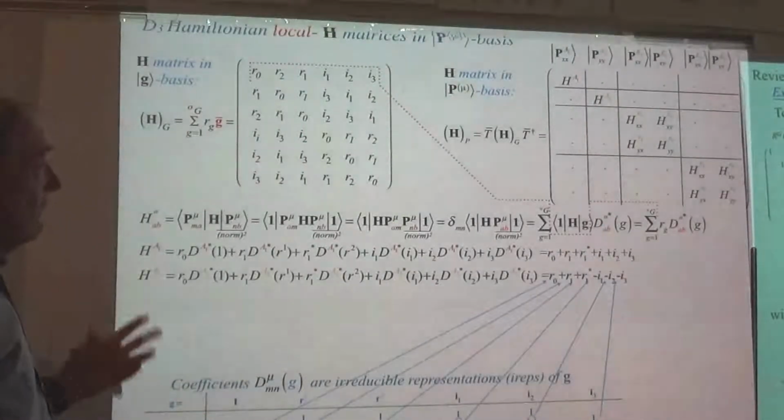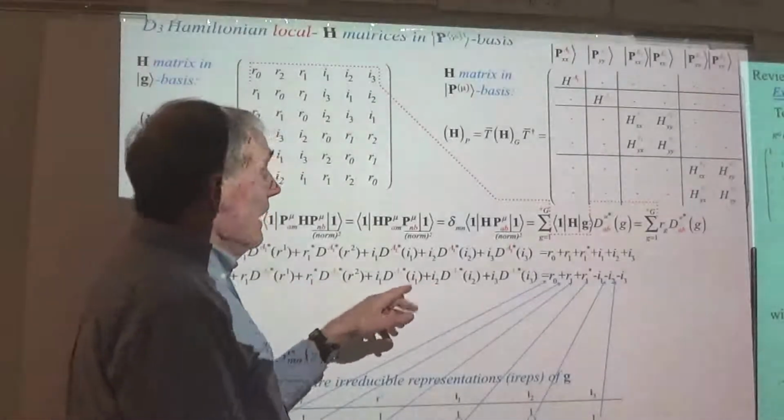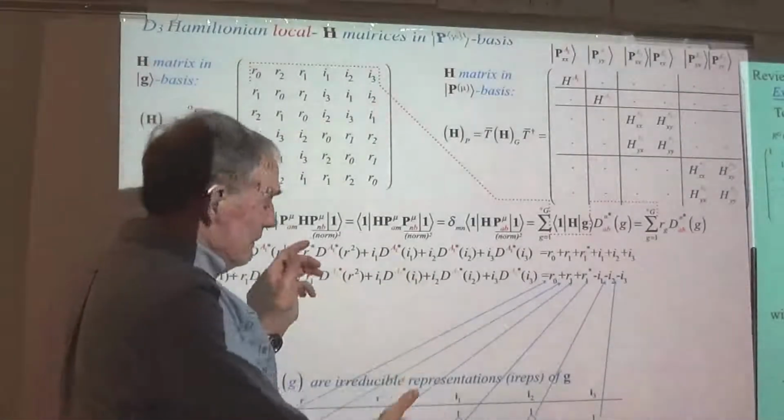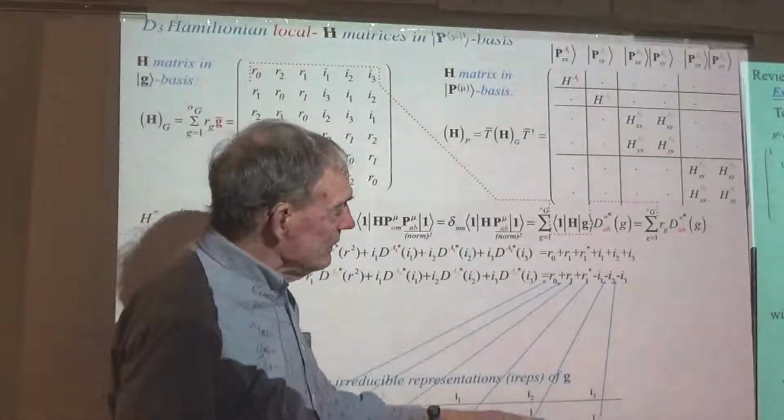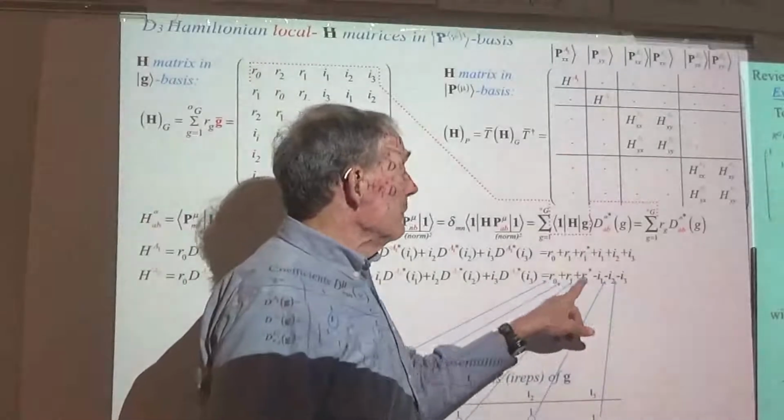All right? Next stop. Well, now it's going to be these representations. And if you look at the character table, you don't even have to look at the representations, but the last 3 are minus. So this one's going to be the same numbers summed up, but with the last 3 with a minus sign.